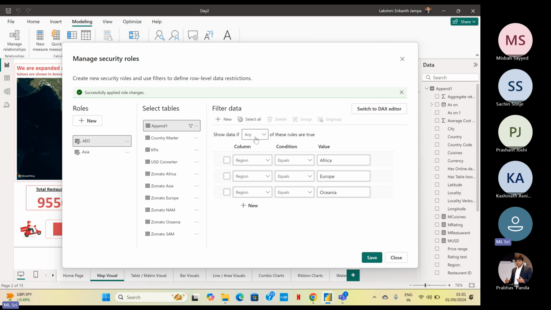If you are selecting this, this means region equals Africa or region equals Europe or region equals Oceania. If I am selecting all, what will happen? It will say region equals Africa and region equals Europe and region equals Oceania. So selecting all means you are selecting an AND statement. All the statements should match. Selecting any means you are giving a condition of OR. If any of these values are matching, then it will work out. Then you click on the save.